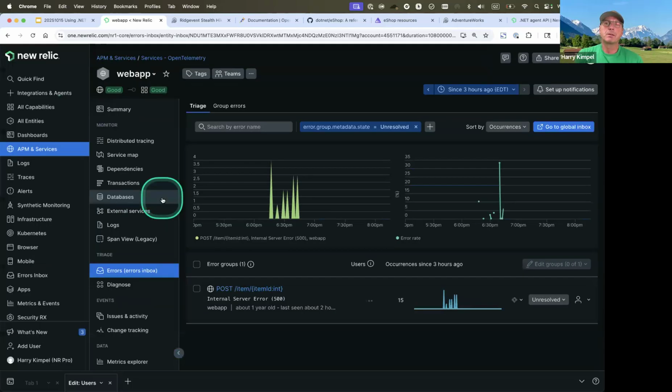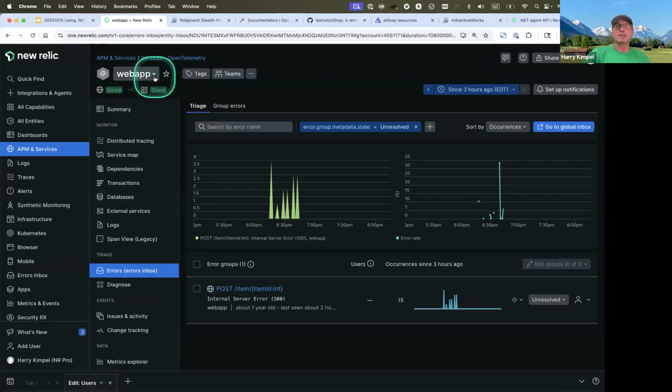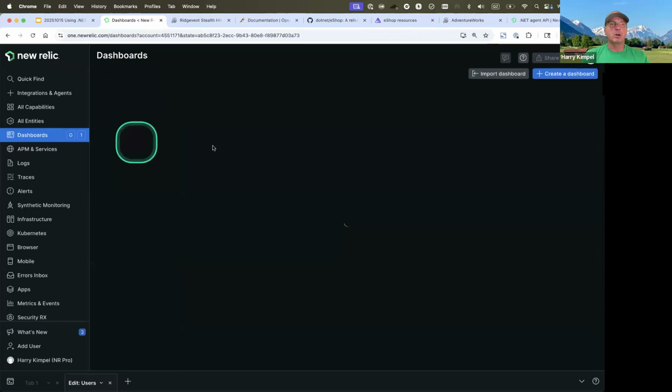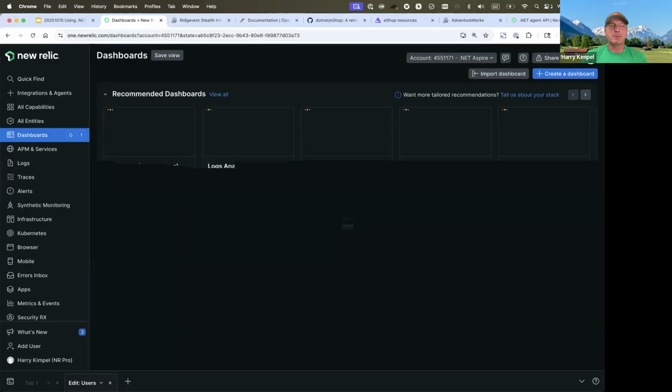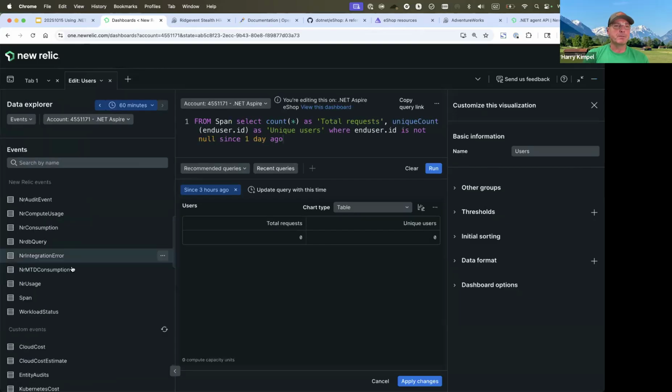So this is basically the instrumentation that we see by capturing the telemetry, not in the developer dashboard, but exporting it into an OpenTelemetry backend. Of course, if you're familiar with New Relic, you can also build your own custom dashboards and look at all the raw data that we capture. As you may know, there's a section in here where I can look into all of the different buckets of data that you are able to investigate. You can look into the spans, the logs, some other telemetry. And if you want to, you can create your own custom dashboard.